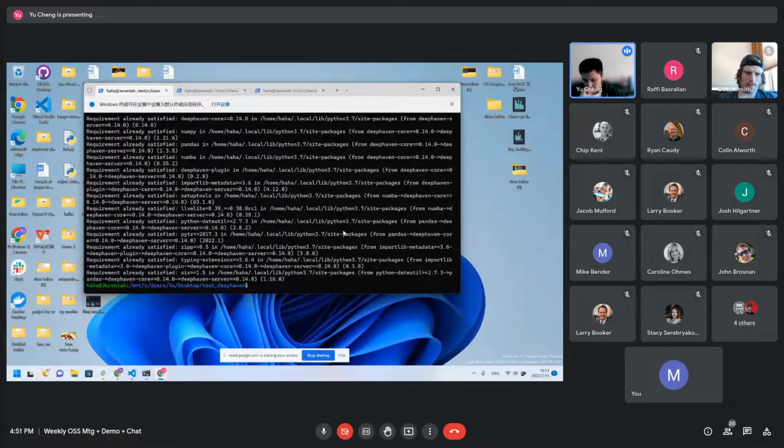First of all, if you have an NVIDIA or AMD GPU, you can follow their website to set up GPU accessibility in WSL. I already did that.